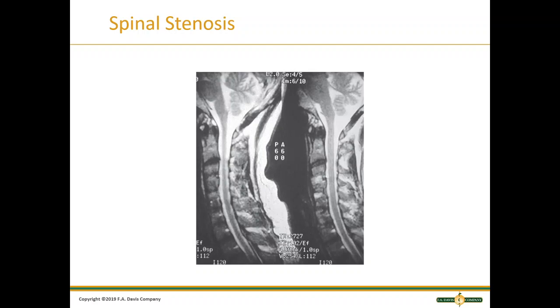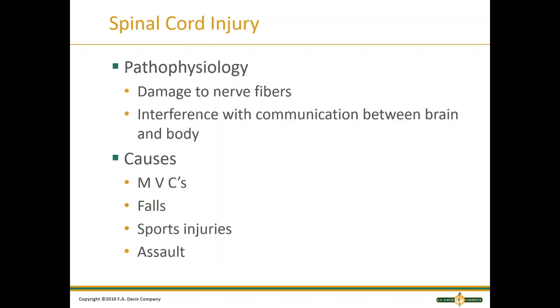Okay, spinal stenosis. This is when the spinal canal compresses the spinal cord. Arthritis is often the cause of spinal stenosis. Spinal cord injury is damage to the nerve fibers that affects the body and interferes with communication between the brain and the body. It can be from a moving vehicle accident, a fall, a sport injury, or an assault.